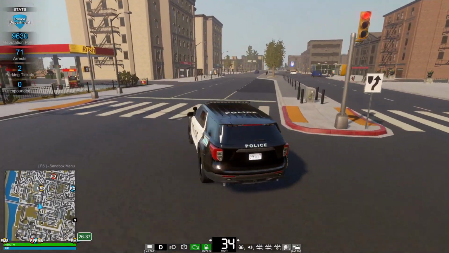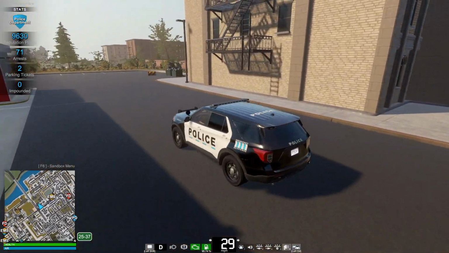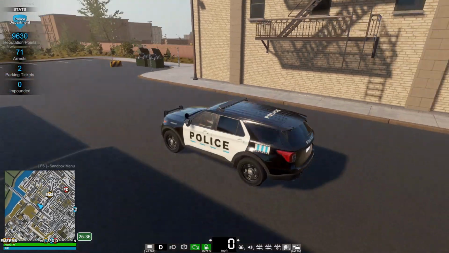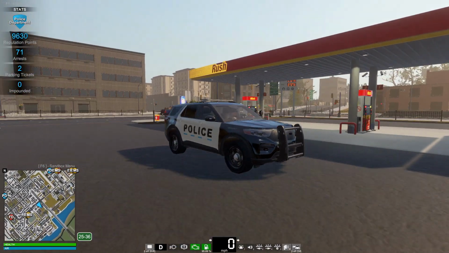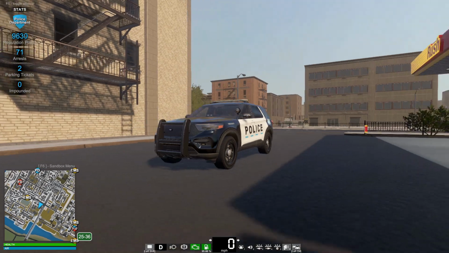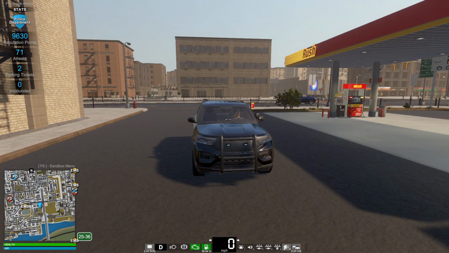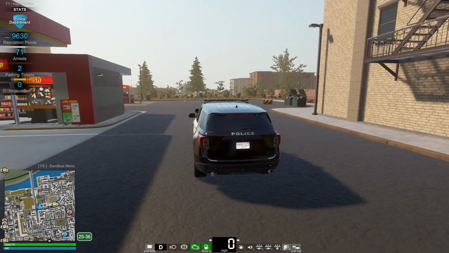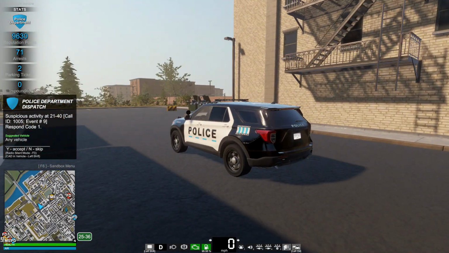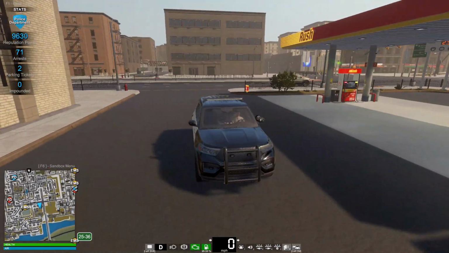Let's pull into the gas station. Appropriate place to do a car showing. So, I'm not sure if this is 2020 or 2023, but this is the Interceptor that they just added. I went ahead and grabbed the DLC pack so I could see what it looked like. So this is what it looks like.